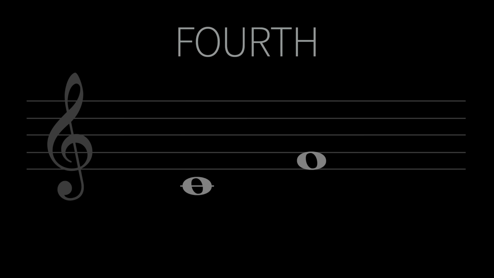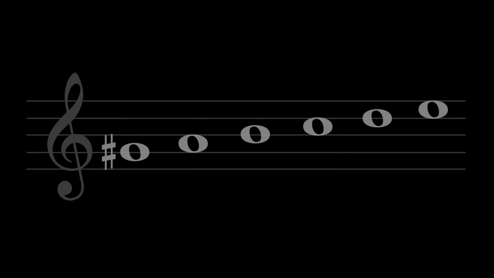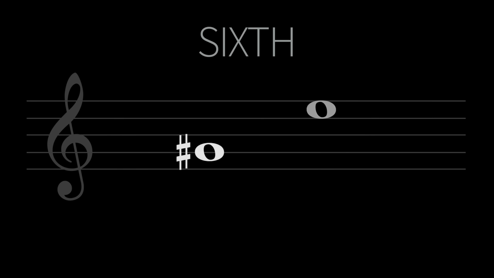This is pure alphabetical distance. If you're trying to figure out the interval between C and F, you count from C to F inclusively. C, D, E, F. This interval is a fourth. How about from G sharp to E? Again, pure alphabet, so ignore the accidental. G, A, B, C, D, E. That's a sixth.